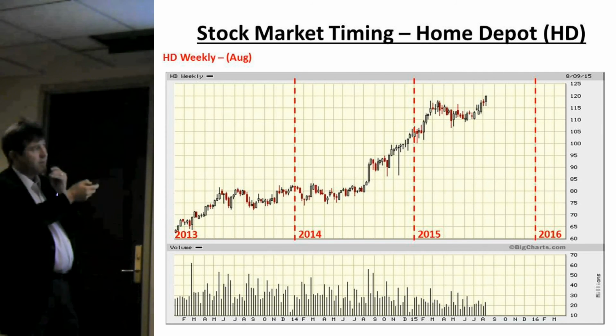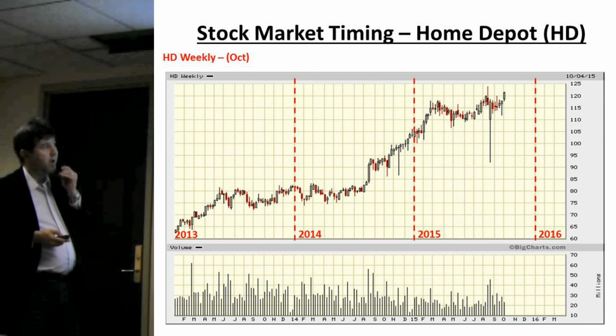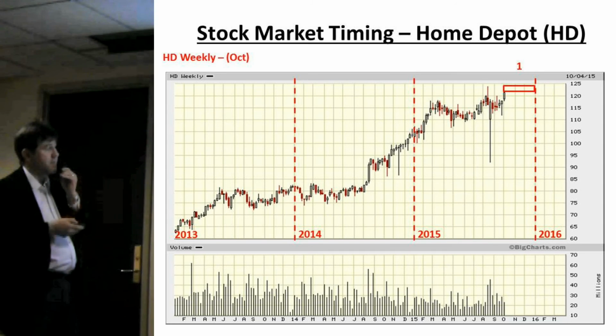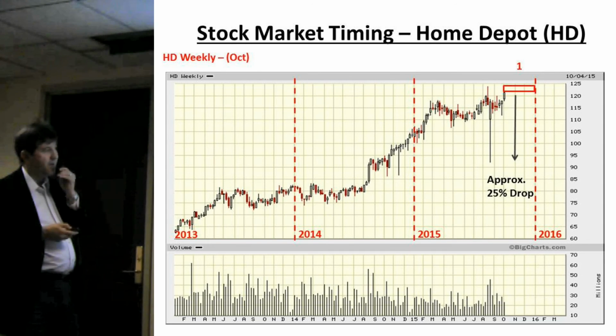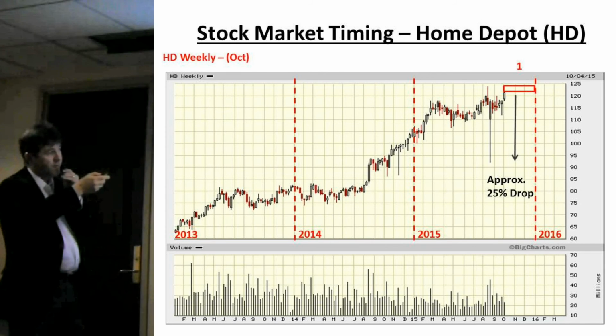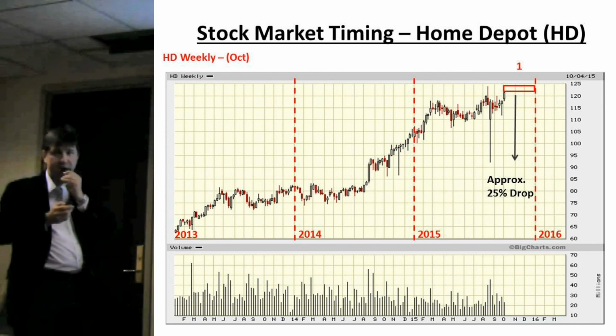Home Depot, they've actually climbed up. They had a big spike down, and they've climbed up. I think there'll be a high in the next few weeks, certainly between now and the end of the year, so the last 3 months of the year. And even that spike downwards was a drop of about 25%. So they've seen a significant drop, and I think that stock will retest those lows and go lower.